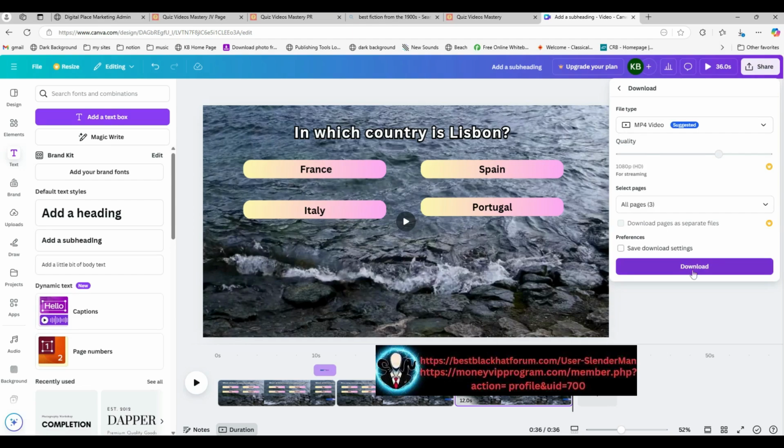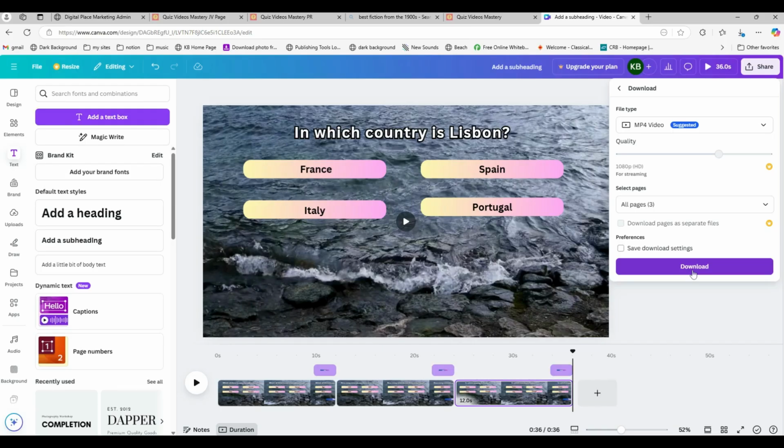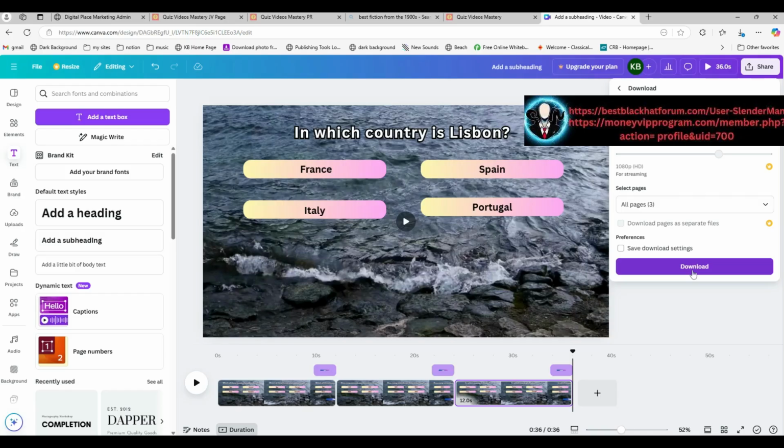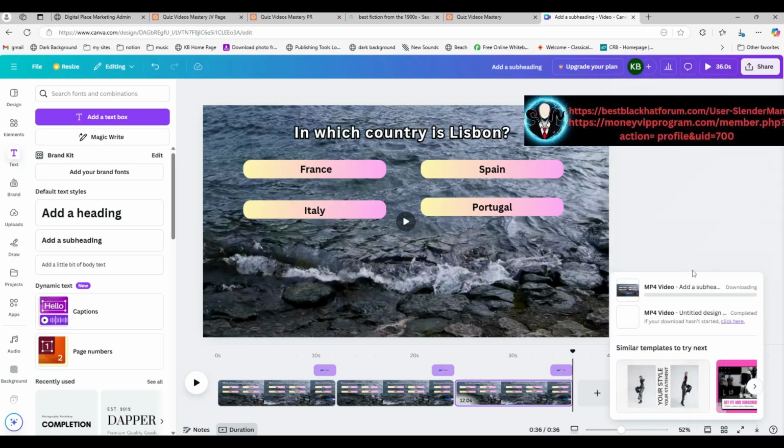And the longer it is, the longer it will take to download. There's a range there. I couldn't say exactly. It may have to do with your internet speed. It definitely has to do with Canva's servers. So, like I'm going to hit download now with just 3 questions, and it might take 30 seconds, maybe. So if you have a bunch of questions, it will just be that much longer. But, it's okay. You just wait for it.